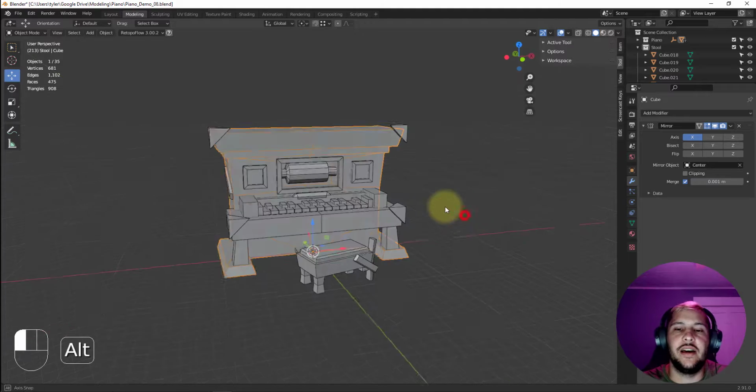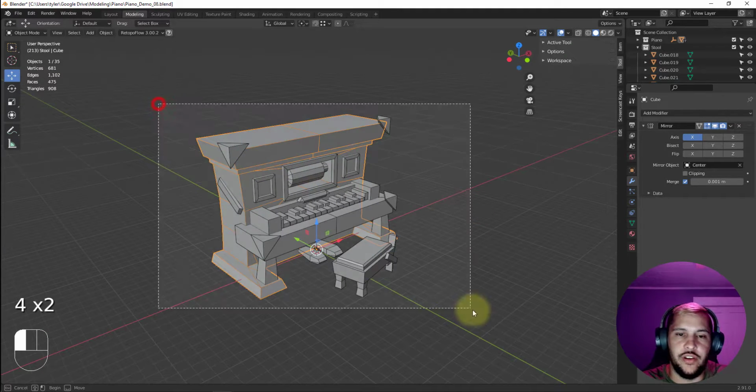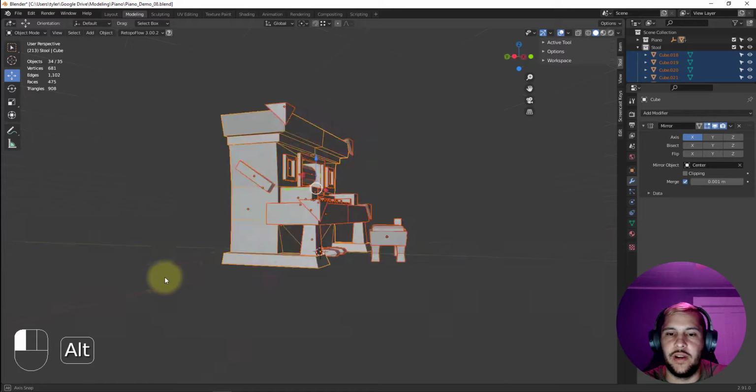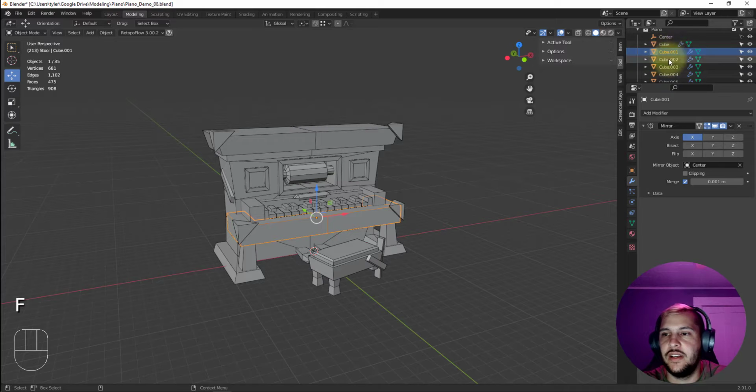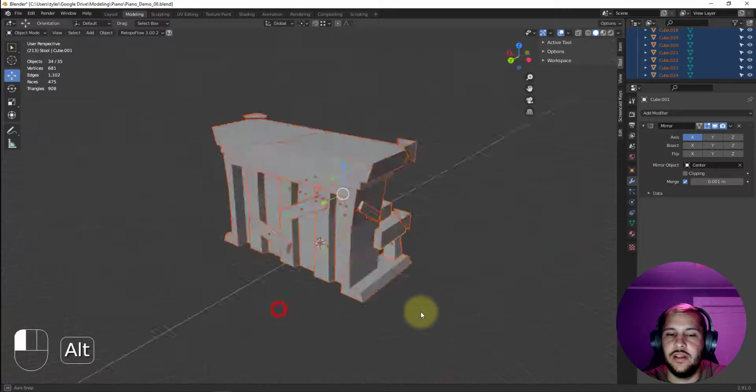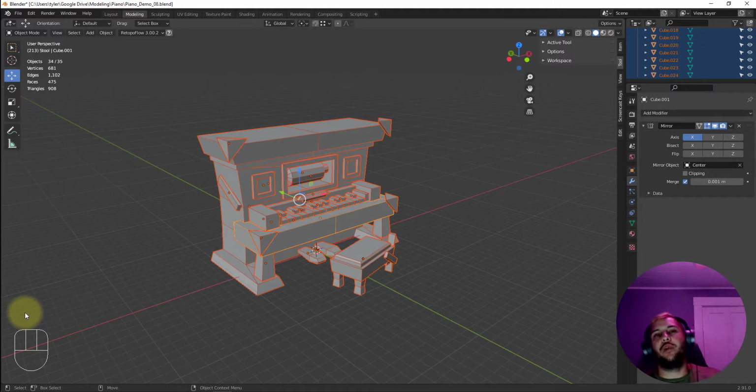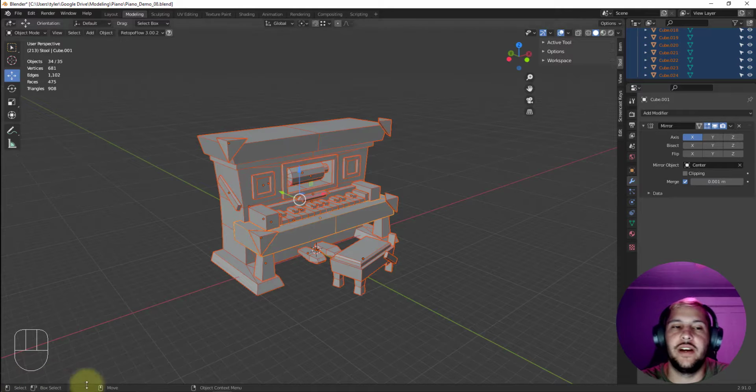All right, so now the last thing that you're going to want to do after finishing this piece up is export it out. You may want to come through here and actually name all these different things if you want. It's totally your call. I'm not going to worry about that right now, at least. Really, what I would do in a game engine is make this a single item, maybe two items. I make a stool and a piano, and that's all. And I would have basically any other accessories be their own items. But in this case, I'm just going to keep it all separated. I think it's fine for what we're doing.